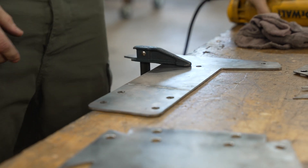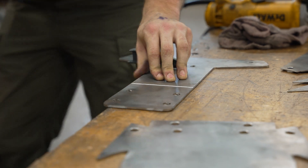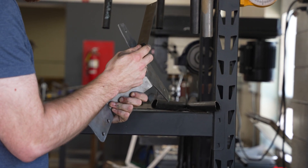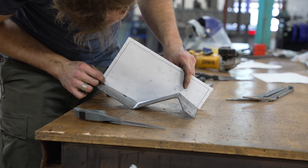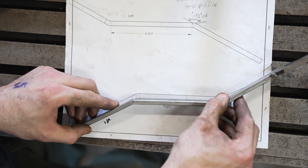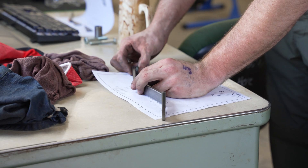Grind it down flush, and you'll never know it was grooved out to get bent. Once we've got all our parts cut out and most of the bends done, that's where jumping back and forth to the computer matters a lot. At this point, I'm taking measurements off of the parts in my hands and checking them against the computer to see what needs to be adjusted so that everything goes together smoothly.